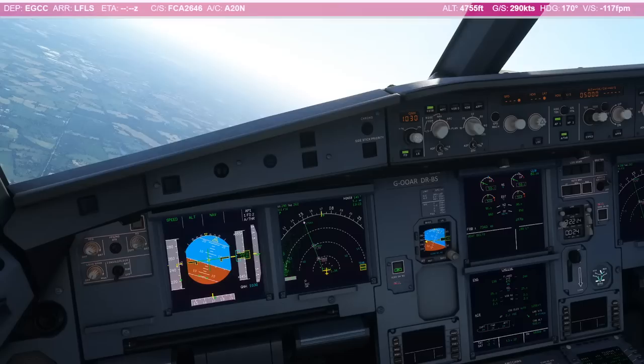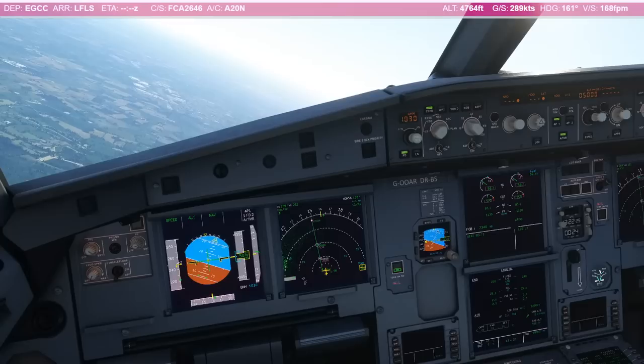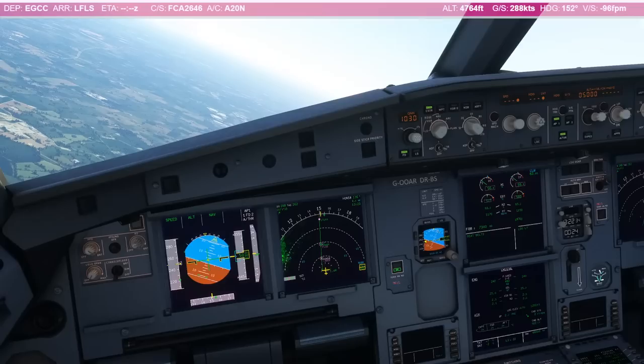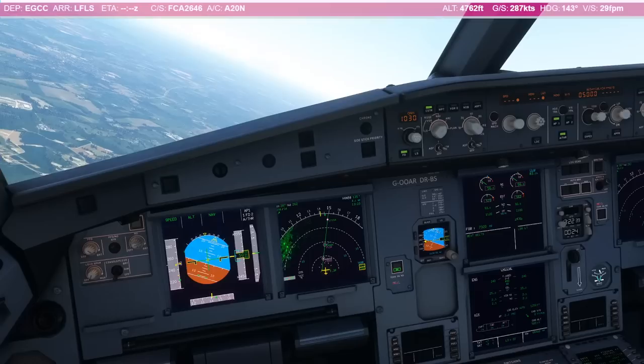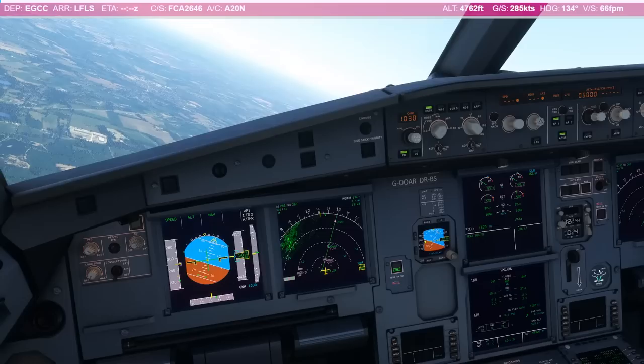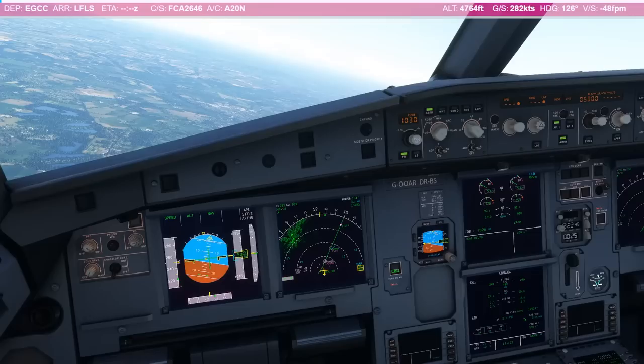If you just went from idle to full power, one of them, depending on the conditions, the crosswinds and so on, might accelerate quicker than the other. And if one of them's at full thrust and one of them isn't, you could drag yourself off the runway at low speed because you've got no flight controls to counter it, with no air going over the flight controls. That's why we stabilize at 50, because from 50 to takeoff thrust is a much smaller gap and the engines are more responsive at that speed, so they tend to accelerate together. Even so, in strong crosswinds, we still do that slowly and carefully.